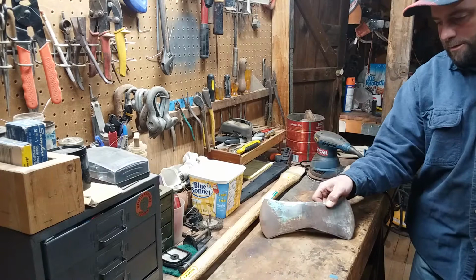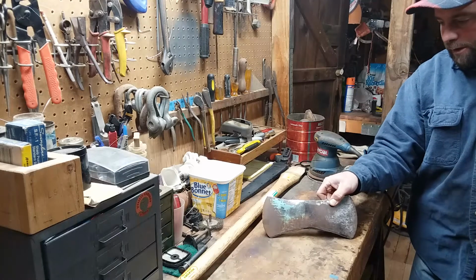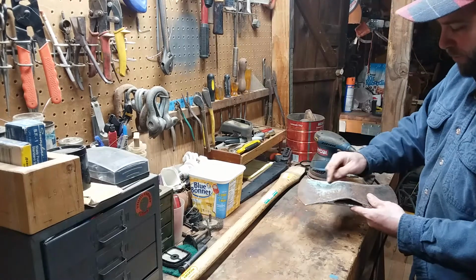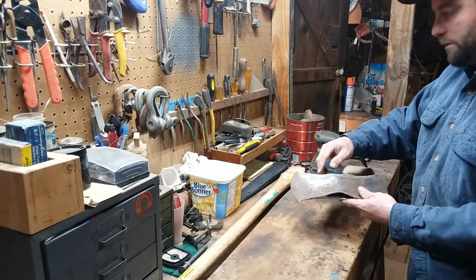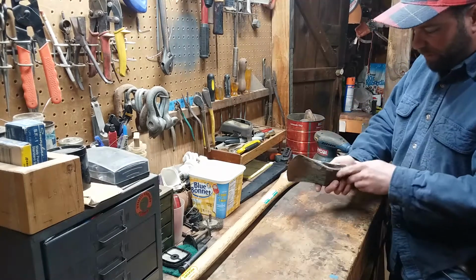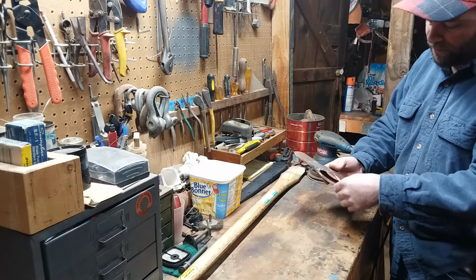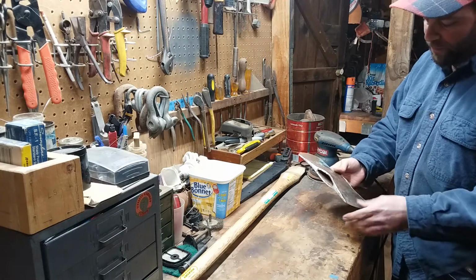Here's our double bit axe head here. And we've kind of smoothed out where there was hammer marks and mushrooming on here. And it's still not straight there, but I didn't want to take too much away from this here.